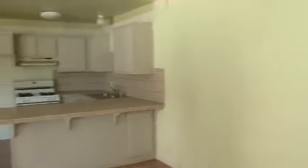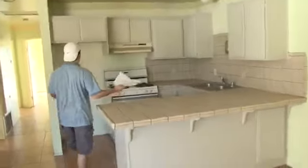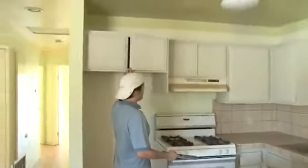So here we are in Unit B. Just take a look — same thing. Immaculate flooring, you don't have to change a thing. The pink color is better, but I'd still paint it. Look at the kitchen, look at these cabinets — you're good to go. You don't have to do anything. You can paint, but you can.